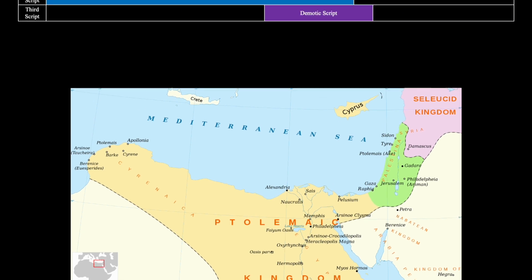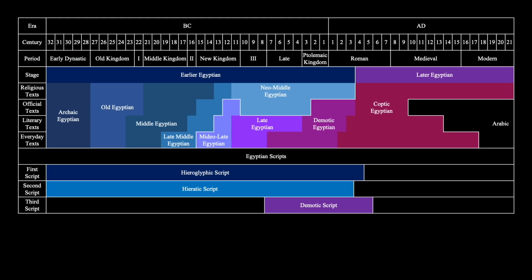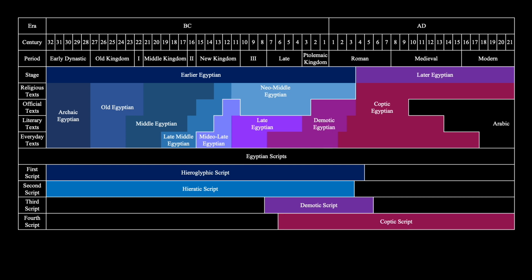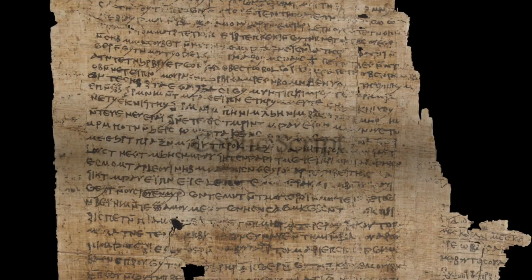The increased contact with the Greeks began a new phenomenon in Egypt. The Egyptians, having a tradition of difficult-to-learn scripts, began adapting the Greek script, itself a descendant of the Egyptian hieroglyphic script, to write the informal texts of the Egyptian language. This new script is what we today call the Coptic script. Its first traces began with the first Greek colony in Egypt, and it continues to this day to be the main script used for the latest stage of the Egyptian language, also called Coptic.